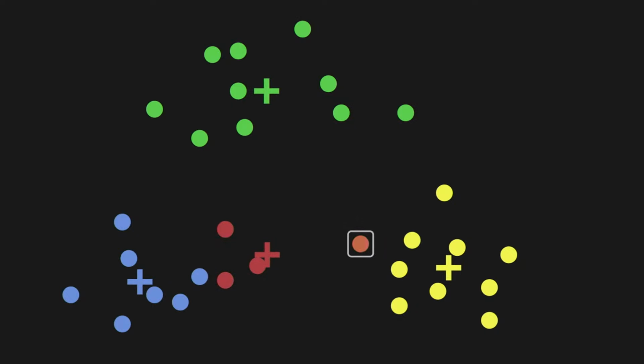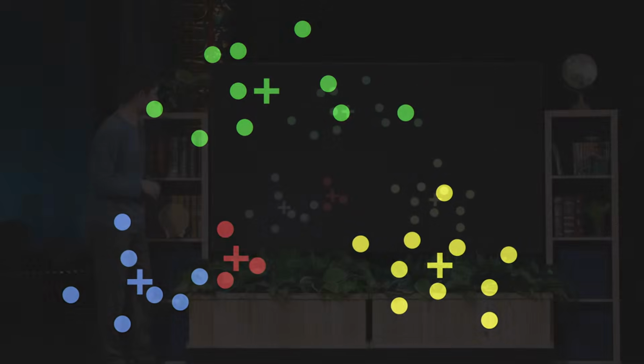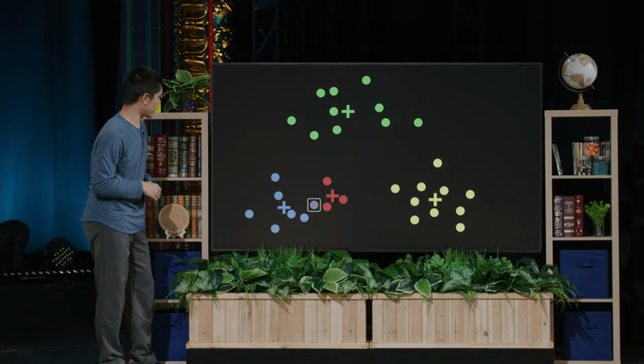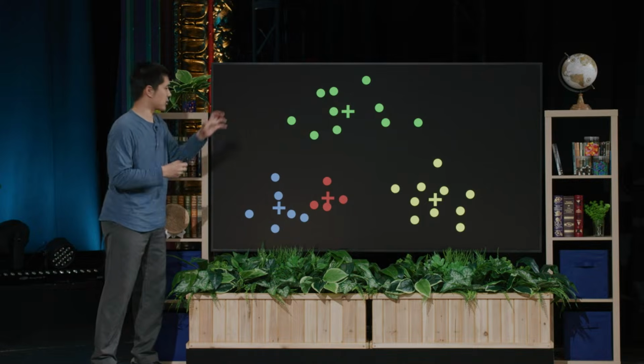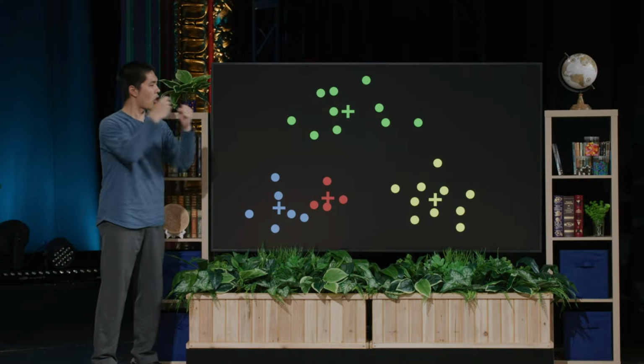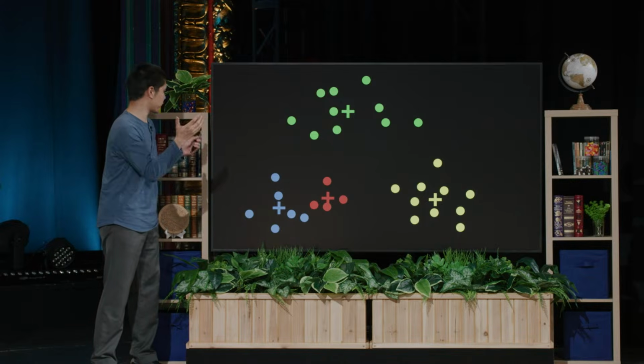And if we do that a few times, we end up finding that we reach a steady state pretty quickly where there's no more room to go. At this point, all of the points seem to be in the correct clusters. There's nothing that's in the wrong place that we need to reassign. And we have 4 clusters.